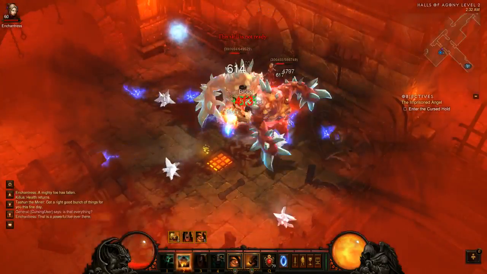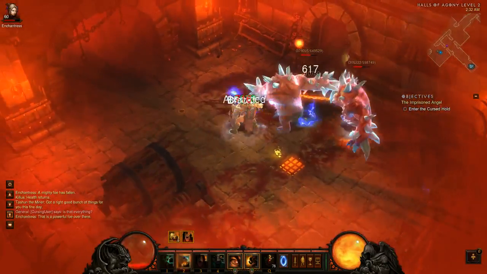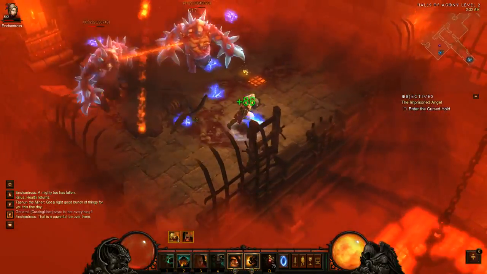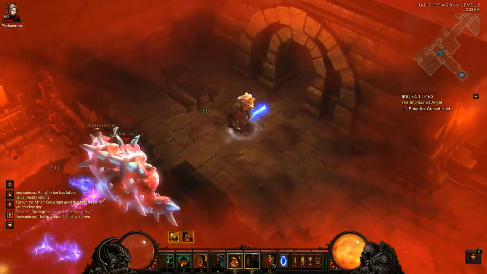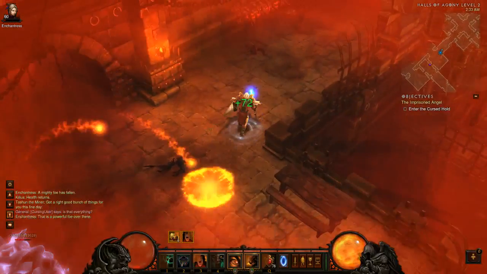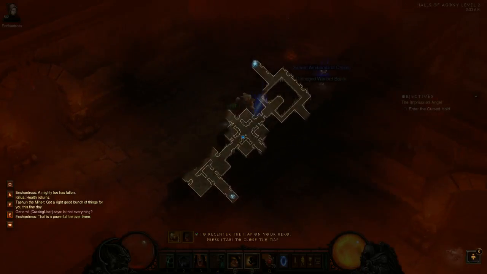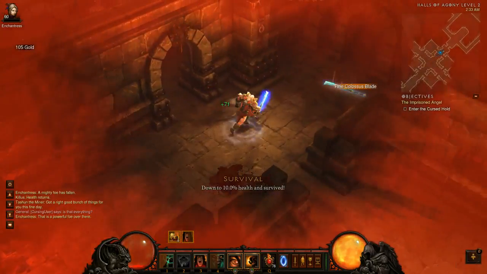Oh boy. Yeah, I think I'm gonna die here. I'm in trouble. I'm in a lot of trouble right now. I'm in a lot of trouble. Whoa. Not even I survived that. So I'm just running right now. I believe there was a healing well here somewhere. Let's see if I can find it.